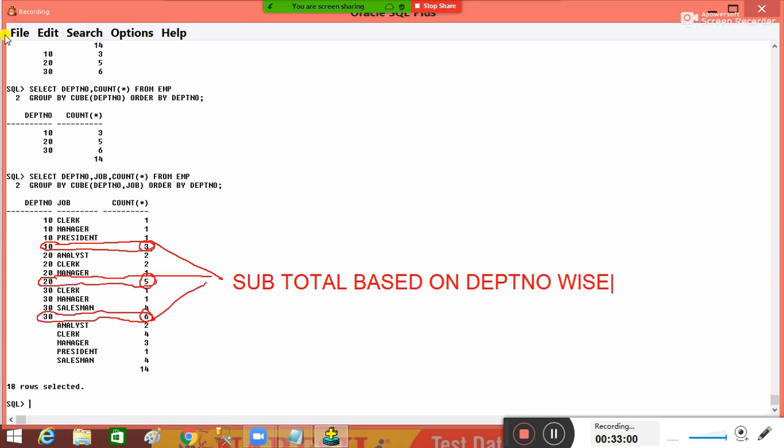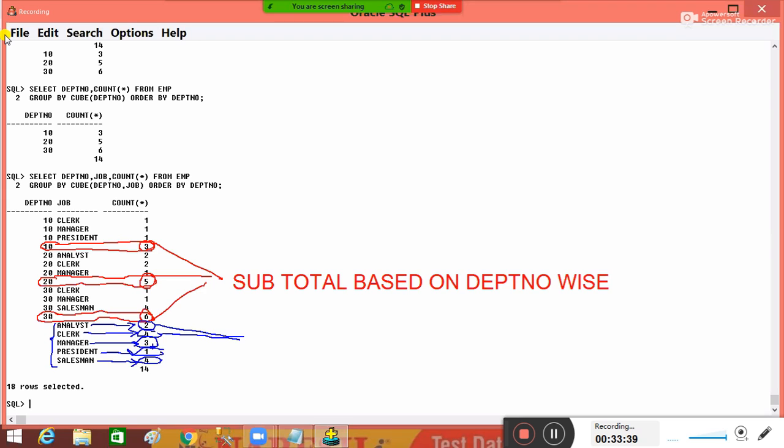But next, jobs are also there here. So the analyst job: how many analysts? 2 analysts. Clerks are there, there are 3 managers, there is 1 president, and so on. 4, 3, 1.